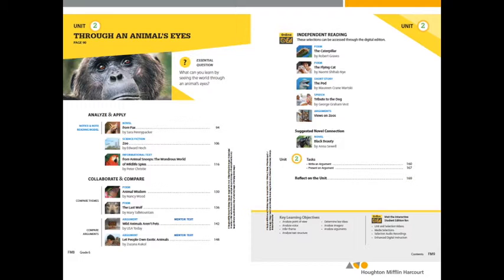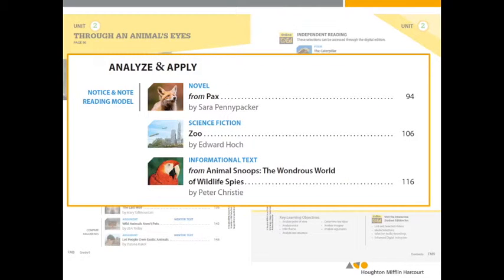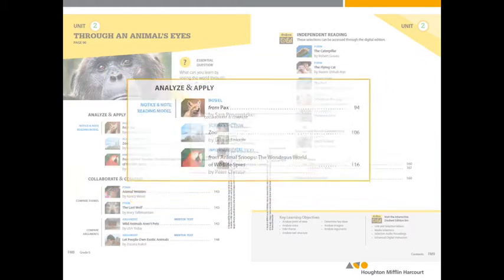Into Literature offers teachers the variety of selections they look for in a literature program. These selections were chosen to not only engage every learner, but to meet the call of state standards. In the Analyze and Apply section of each unit, teachers and students will find instruction on elements of genre and author's craft, as well as analyzing text.